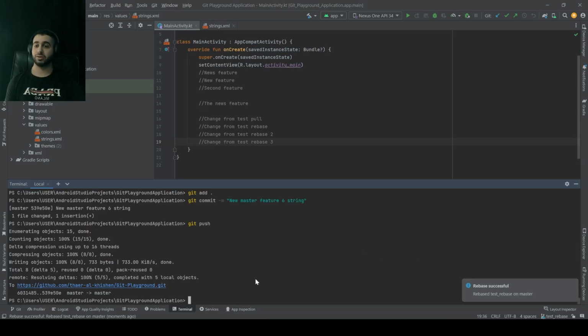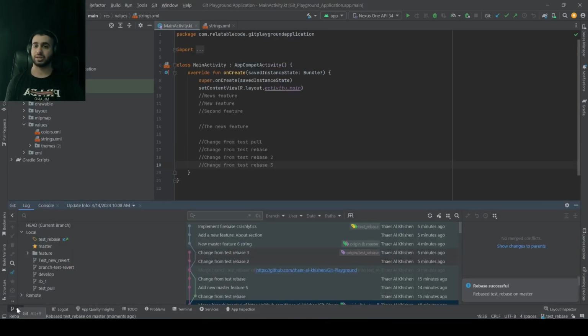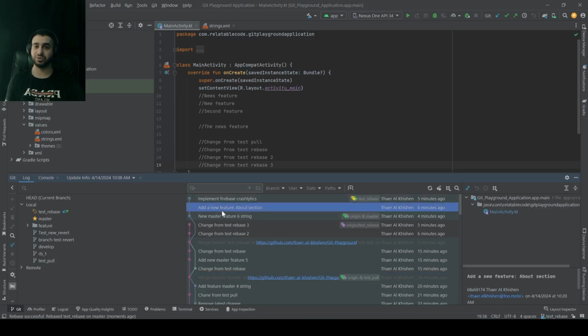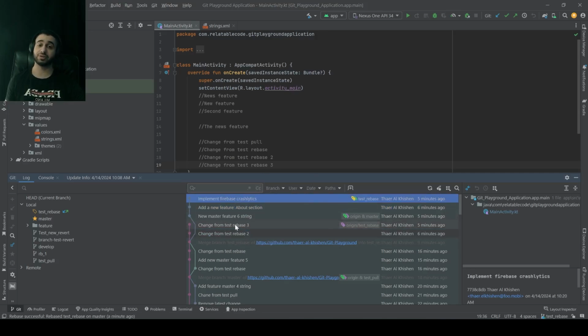Now if you go to your Git tab right there, just check out what you have. You have that change from the master branch, new master feature 6 string, and after that your new commits, which are add a new feature about section, equivalent to this commit, and another commit, implement Firebase Crashlytics, equivalent to this commit.